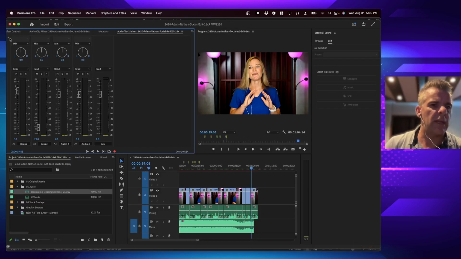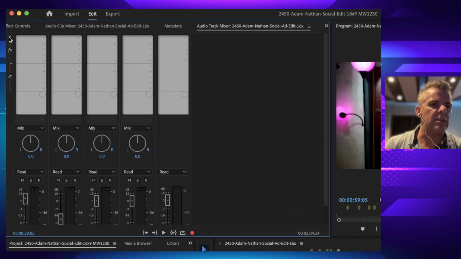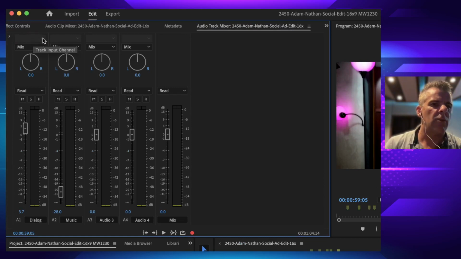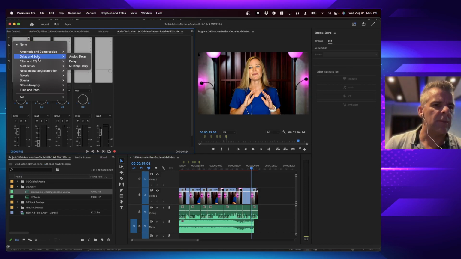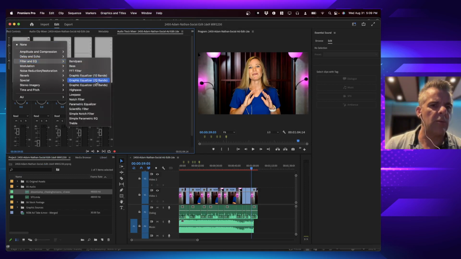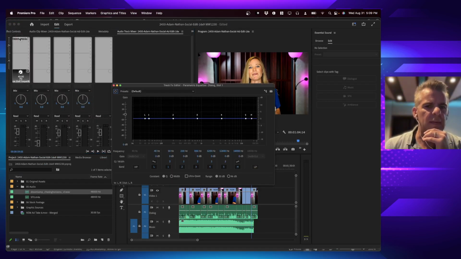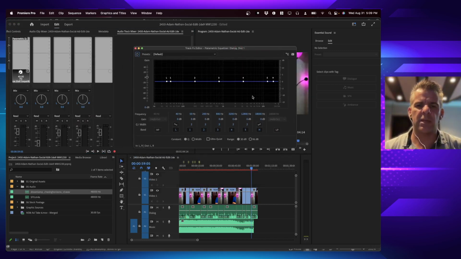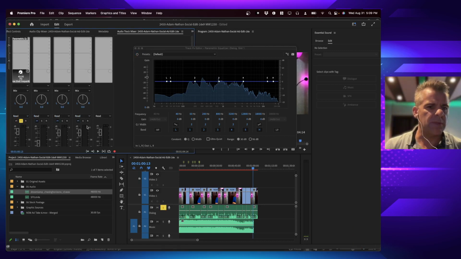So I'm going to come up here and in the audio track mixer, I'm going to toggle down the effects plugins. You can see this little arrow here at the top where you can put in plugins. So I'm going to go to this first one, and I'm going to go to the EQ, and I'm going to add what we call a parametric equalizer. When I bring that up, you can see it's in here now, and if I double click it, we're going to actually see this parametric equalizer in real time, which shows us the energy of whatever is on that track. So in this case, this is our dialogue track, and we can solo it with this solo button.